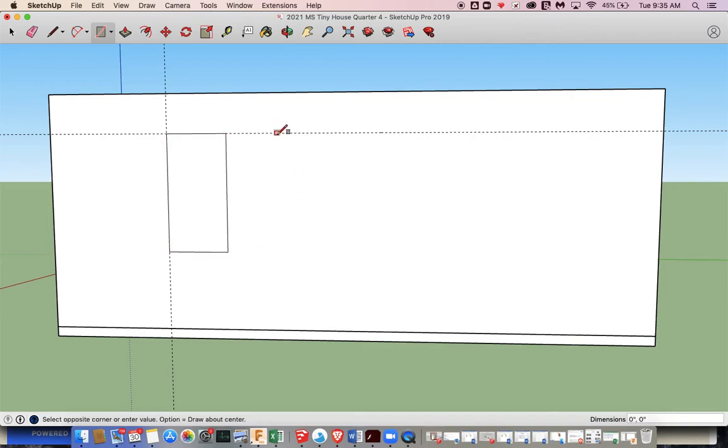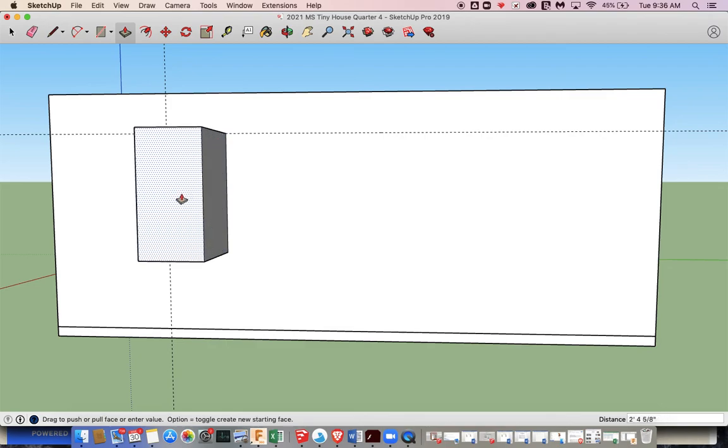Now if I did it backwards, if you did 2 foot, comma, 4 foot, it would go the wrong direction. That's what we're trying to determine by looking at the dimensions in that bottom right-hand screen when you have the approximate shape that it's supposed to be. This is the only window on this side, so then again we would click, push, pull.